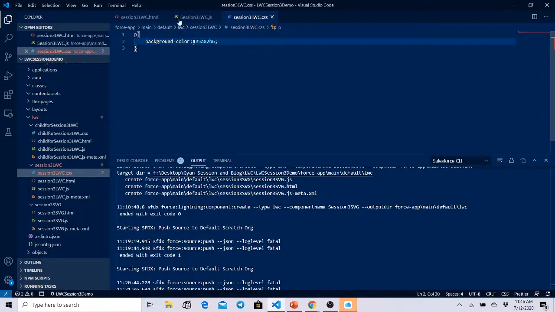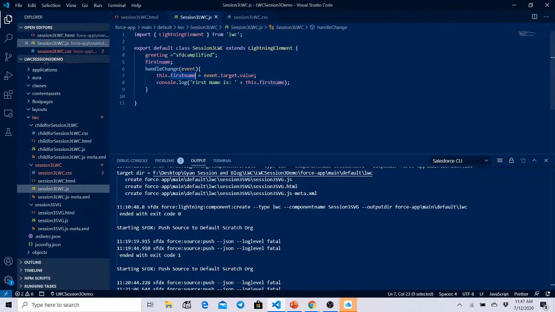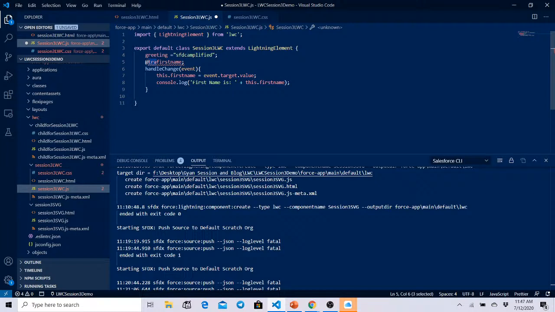However, if we want to make a property public so that any other component can call it, I'll show you @api. This is how we define it with @api, and in the import statement you need to import the api decorator from the LWC module.